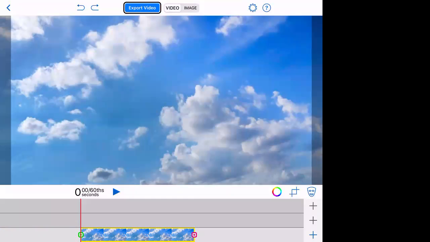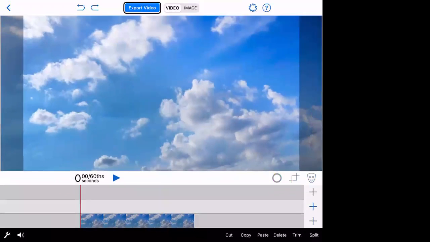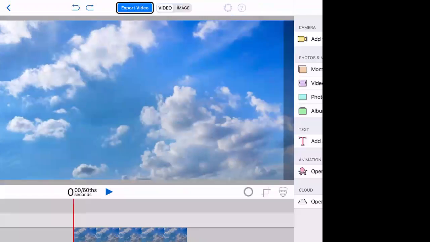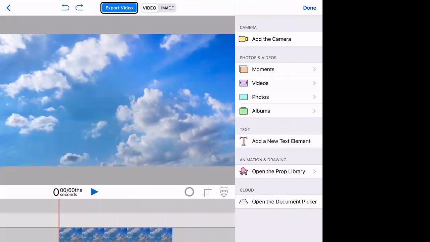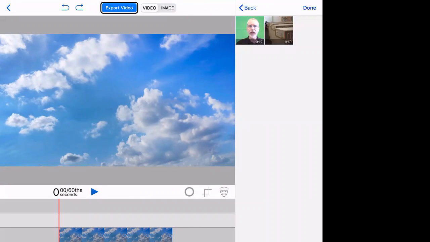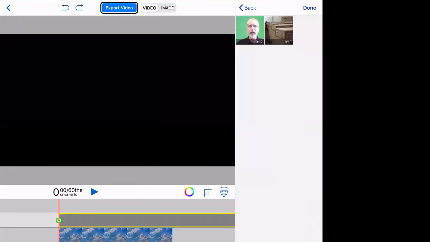So our second level, the second of the 3, what we do is we highlight it by pressing on it, and then we press the plus sign next to that because that's where we search for the video that I created just with me and the green screen in the background. I'm going to search for my video that I already created. Let's see where it is here. That would be under videos, I hope. There we go. And there I am. Do you see me right there? And then I'm gonna hit done.